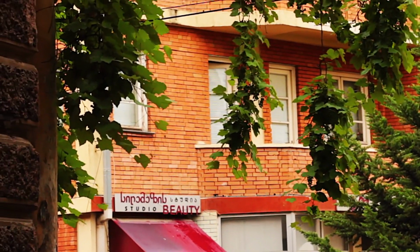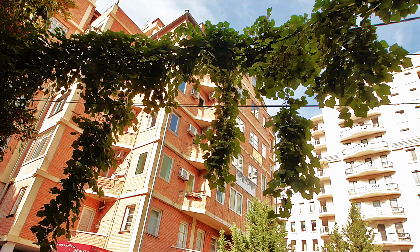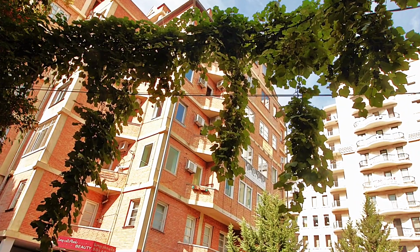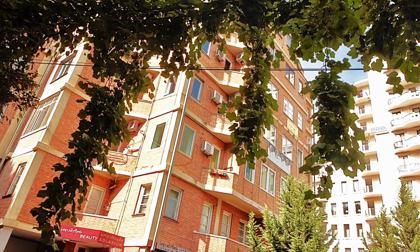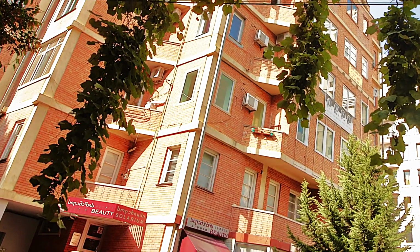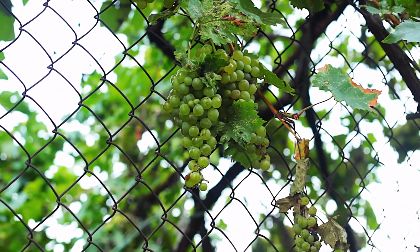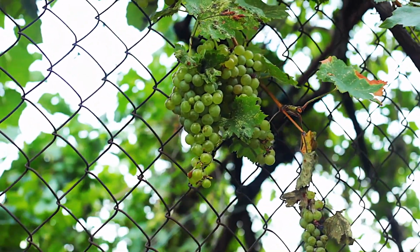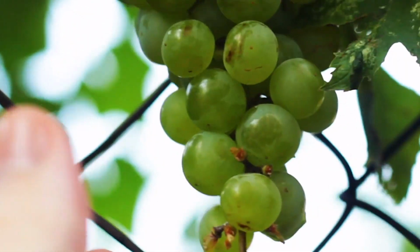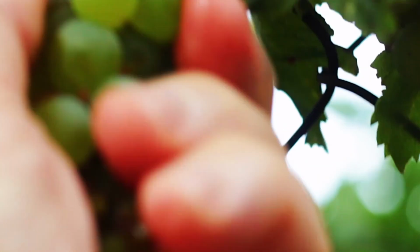And like I was saying before, the French trim it all back, but the Georgians will let it grow. The only time they'll cut a tree is if it's about to fall into someone's house. That's about it. Whereas the French do it regularly, and there are other places that try to keep everything neat. But I love the overgrown quality of Georgia. And here's one of my favorite little clusters of grapes hanging out on a cyclone fence. And it's actually green grapes, no seeds, sensational taste.